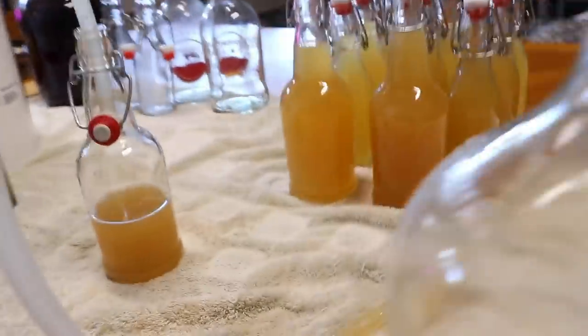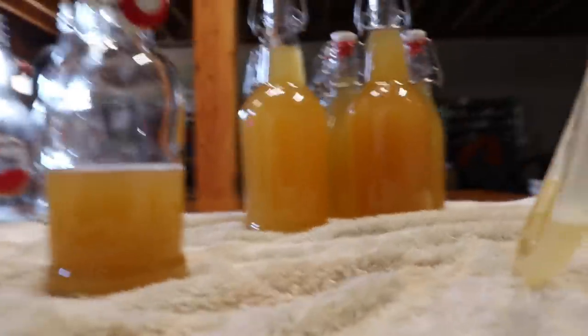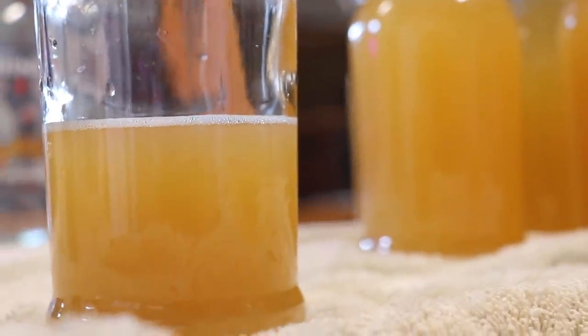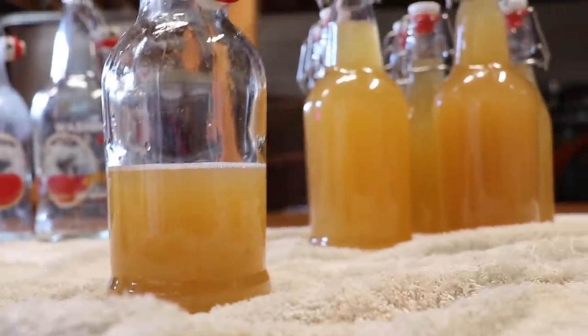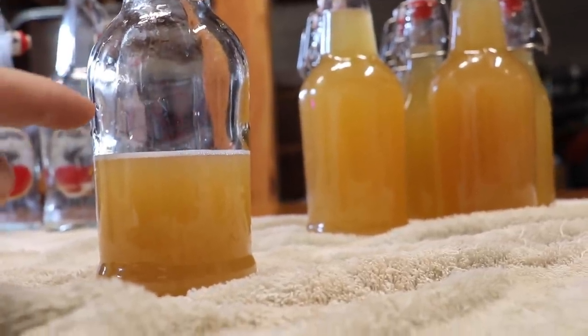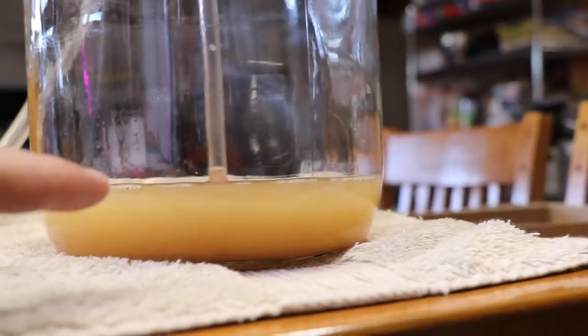And so I think we're done. So it looks like this bottle didn't get destroyed. It still looks fairly clear. It's not perfect, but it's good enough. And it looks like we ended up only getting half that bottle, even though the math said we should get more, because it's all sitting there in the bottom.